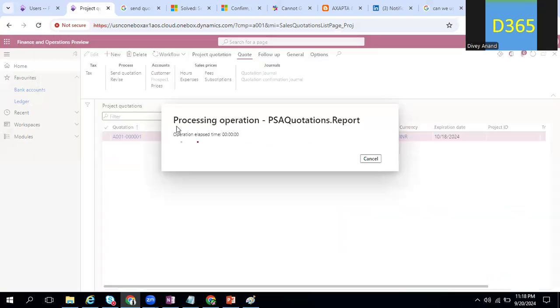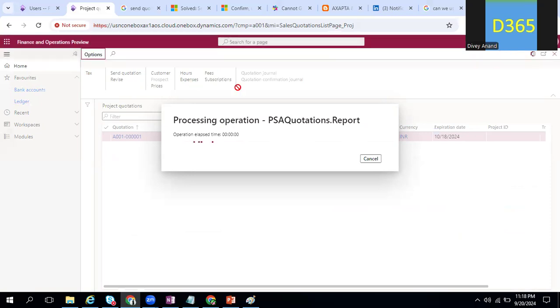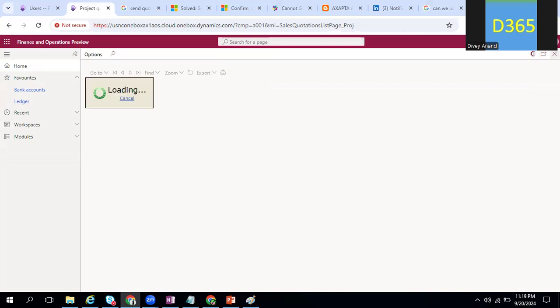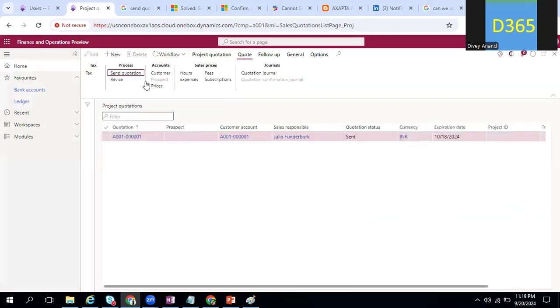Okay, so now my quotation report is getting generated, and if you can see, the revise option is also enabled over here. If you see the backend, one quotation updated to status sent. I'm not able to grab this report right now. I will check what actually is required. The report is not generated. Maybe, okay, sorry. That was getting generated, but it was late. No problem in it. We will see it next time, when we see the reports.